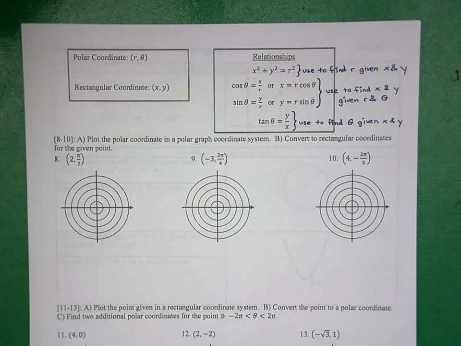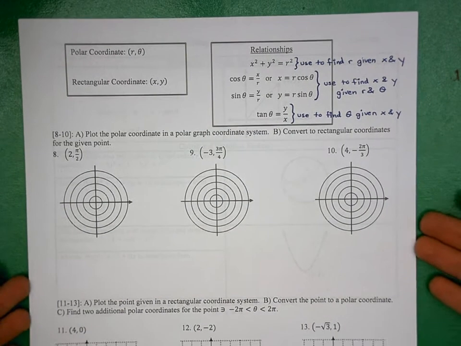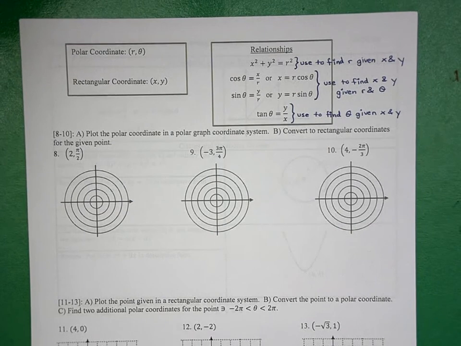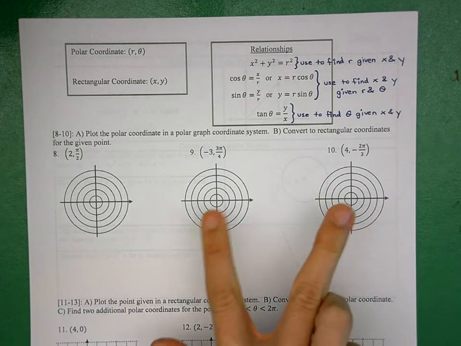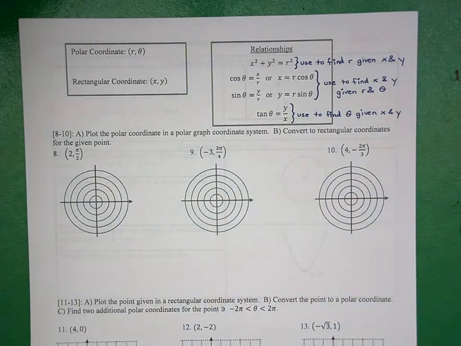Okay? So there are two types of conversions we're going to look at. 8, 9, and 10, we're taking polar coordinates and turning them into rectangular. Same thing, I'd watch one, at the most two, and then make sure you pause the video, give one or two of them a shot on your own. That way you figure out, am I actually understanding what's going on? And then go over and do the extra practice video if you need extra help.